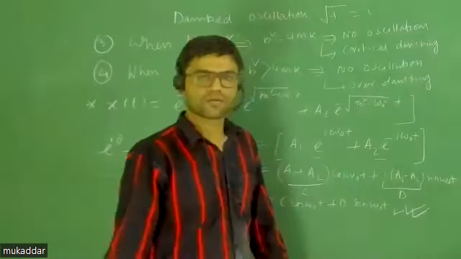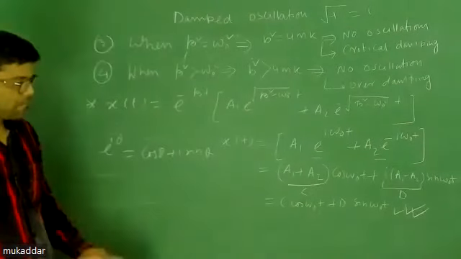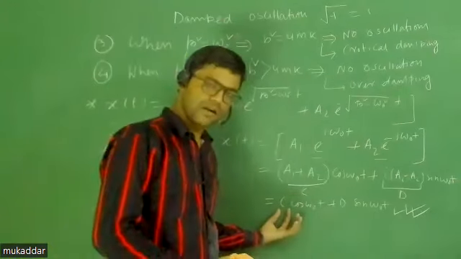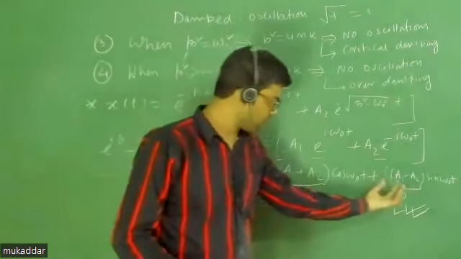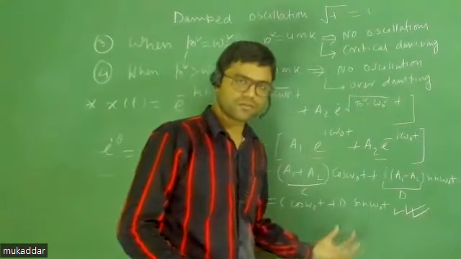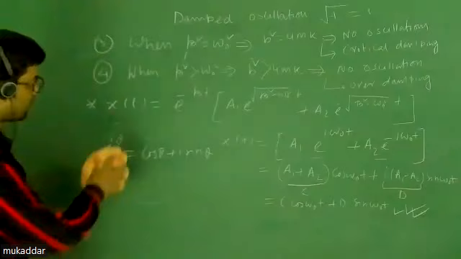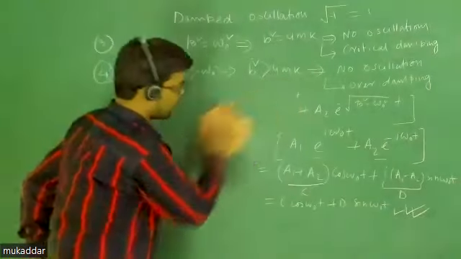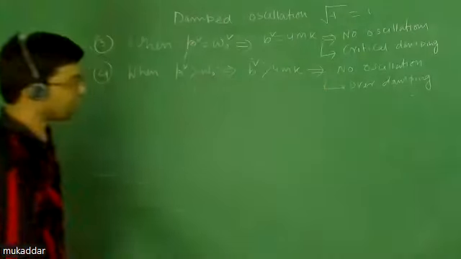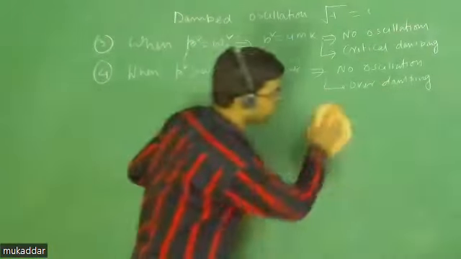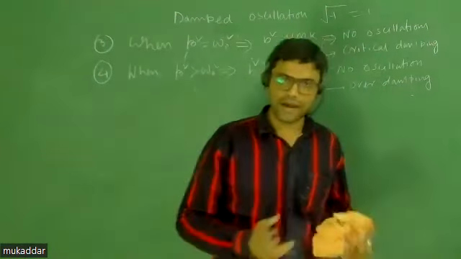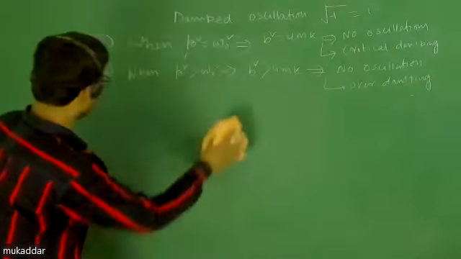Sir, in the last step that you were explaining, please explain that also. This is a constant, right? a1 plus a2 I took as a constant C, and i times a1 minus a2 I took as D, a constant. So when beta is 0, that represents simple harmonic motion, and in simple harmonic motion the condition is that acceleration is proportional to displacement, and the energy is constant over time and space.